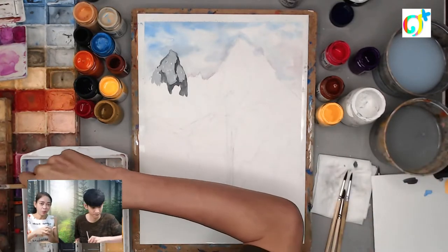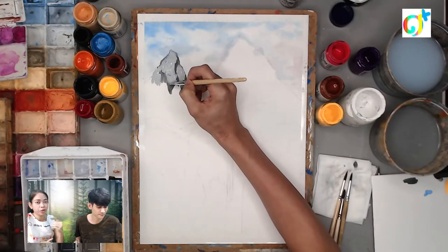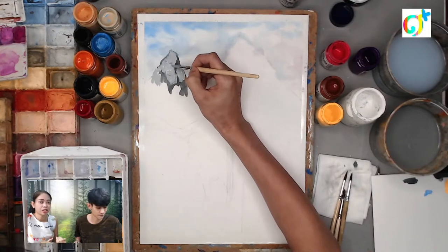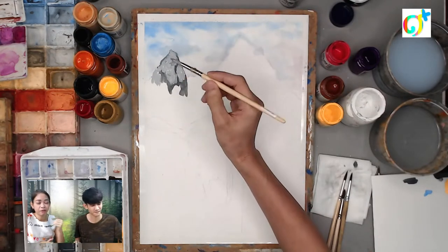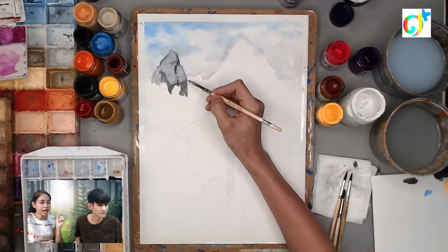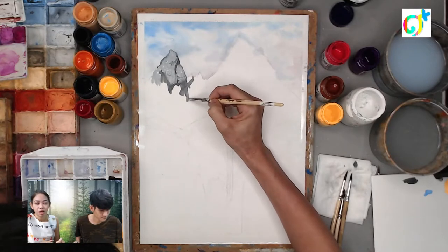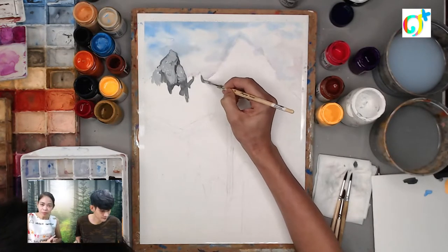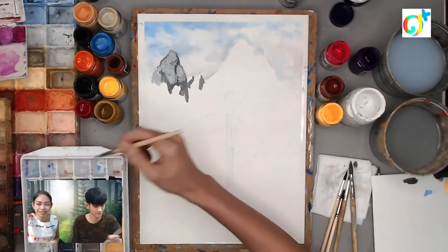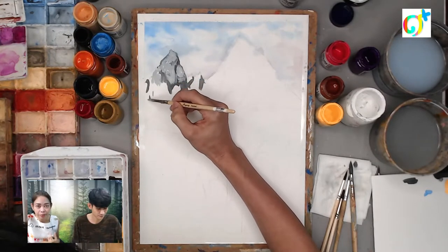As you see on the top view, on the mountain he adds middle gray at first, and in the next step he adds more brighten than the first. The process is to add a little bit of white. I guess he uses brush number eight or number seven. Yeah, this step is middle gray.